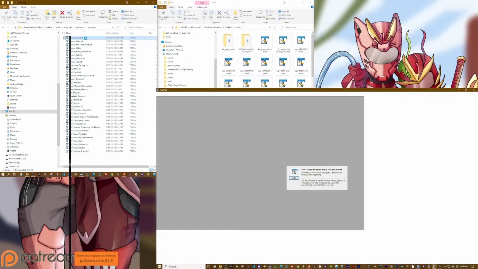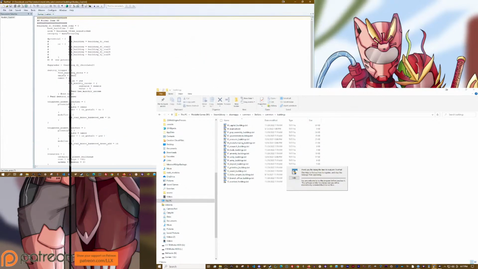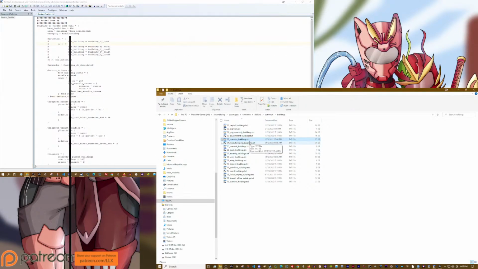So let's just open up bunker coal. And we'll do a quick check to see how the coal, the clean coal, yes, that's why it's called Dirty Jobs. And now this is considered what? Manufacturing? Manufacturing building.